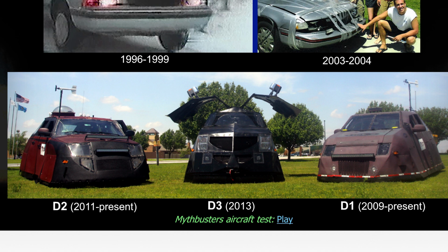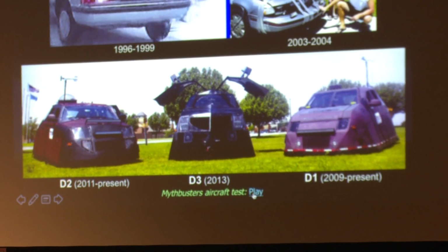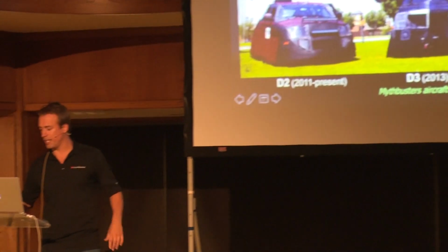And I'll go over all the specs of all the different vehicles, but the newest one is Dominator 3. That's in the middle, and that one's owned by my friend Sean, who is up in Canada. Dominator 1 and 2 have so many miles on them that they can't really be driven. They can be pushed, but not driven. But we did test them out after we intercepted tornadoes in the show as part of Mythbusters, where we parked Dominator 1 behind a jet aircraft and simulated winds of about 300 miles an hour. But they were still straight line winds, so the difference is that tornado winds are continuously accelerating, and you also have updrafts that will happen as well.